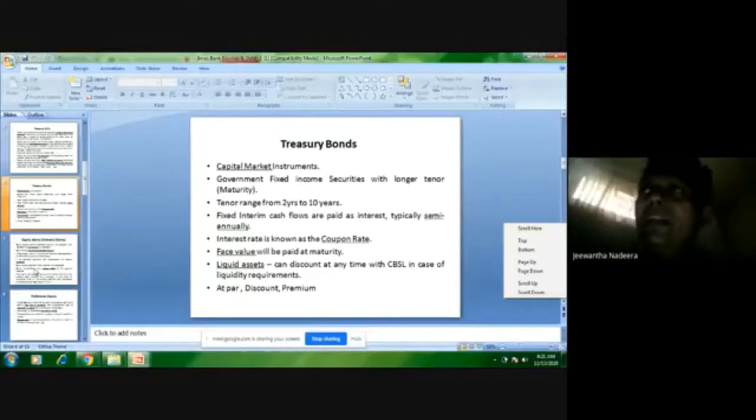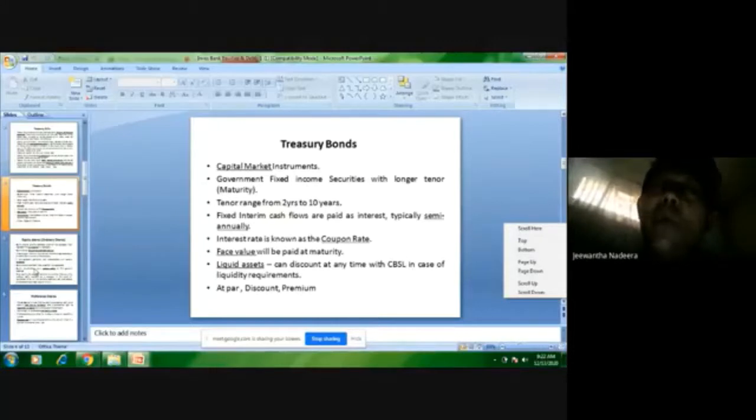Today you put 90, and after whatever the tenor, you are getting 100. That's finished. During the period, you are not getting any interest. But a treasury bond involves a coupon rate. It involves face value. It involves par, premium and discount. Now remember, a treasury bill is always at a discount, but a treasury bond can be at par. Treasury bill not at par. Remember the word, always below 100.